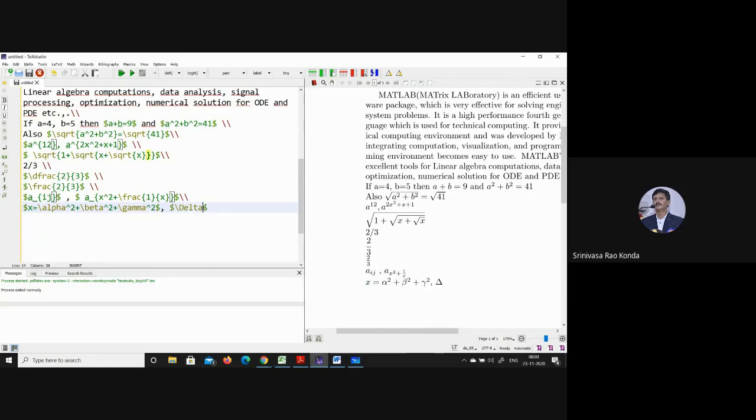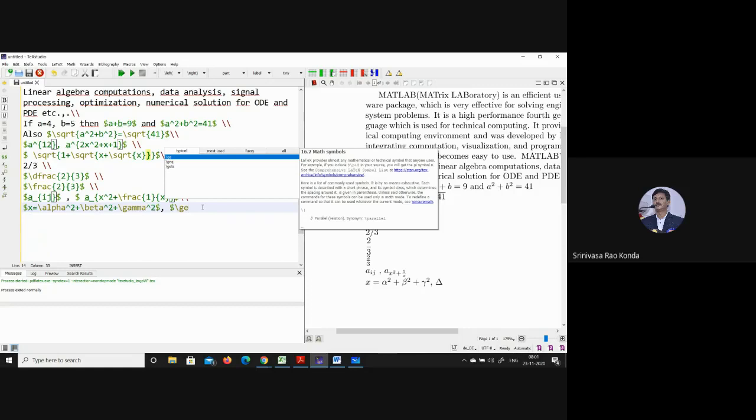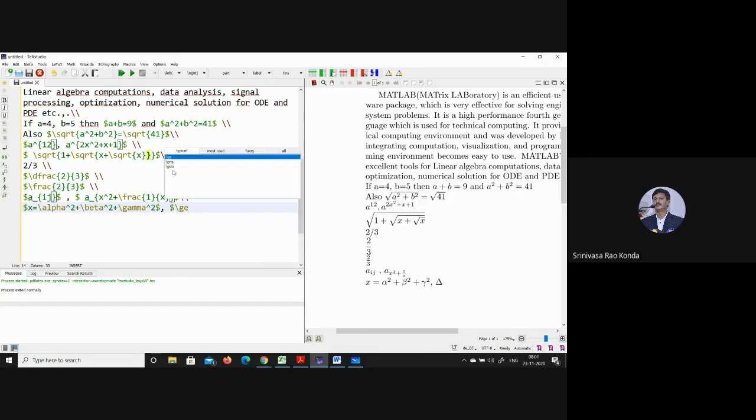Xi, zeta. Suppose zeta is there. It will come; I'm editing, that's why it's not coming. First I will get zeta. What is the meaning of GEQ?